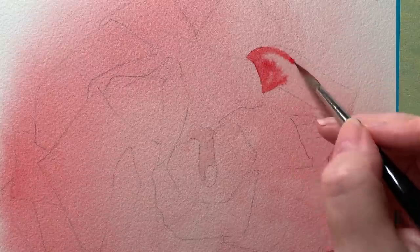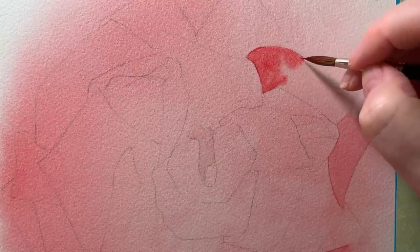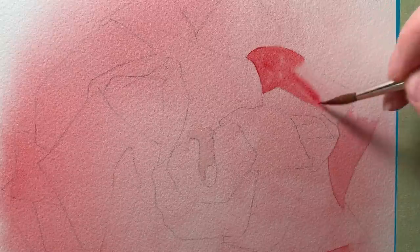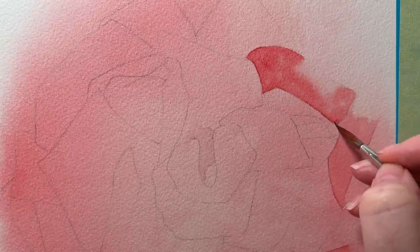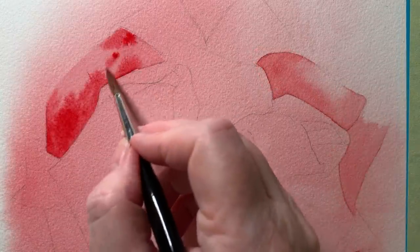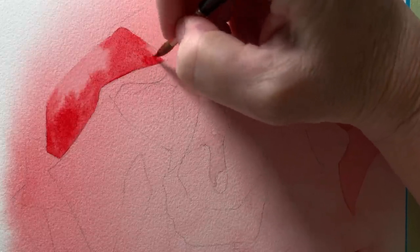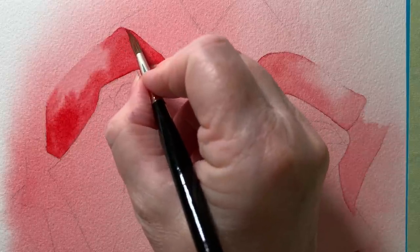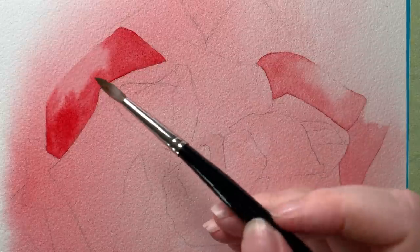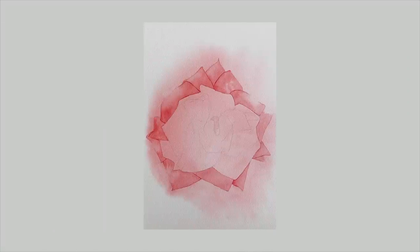Once the background dried I started to paint all the outer petals around the perimeter of the rose. I wet each petal with water and used Winsor Red on them. I decided to keep these outer petals lighter in colour because I wanted them to fade away into the background. On this petal I also left a lost edge where I didn't put any paint — I'll do the same on this one too, leaving no paint along that middle edge. The lost edges help add form to the rose, stop it looking flat, and create depth so the outer petals look further away than the inner petals. Here I've got nothing on my brush and I'm smoothing out the paint.